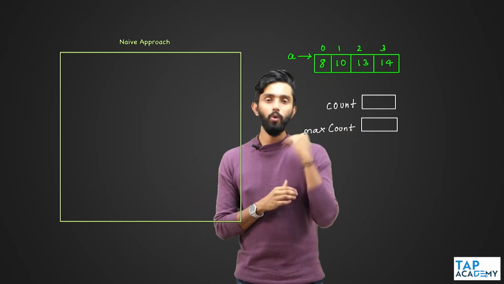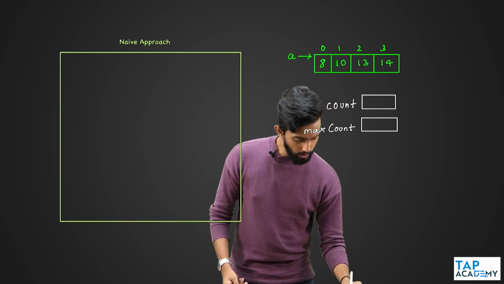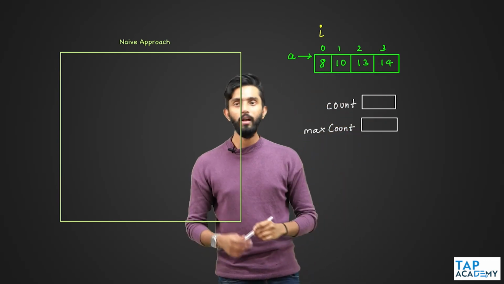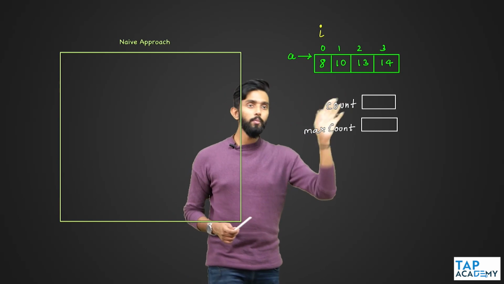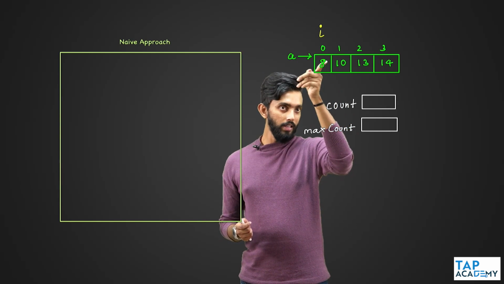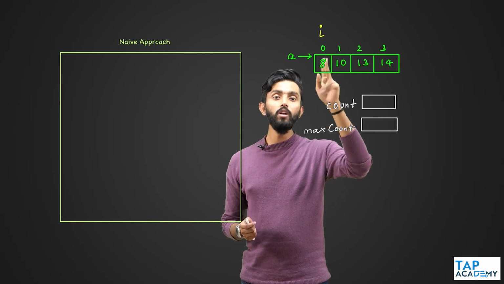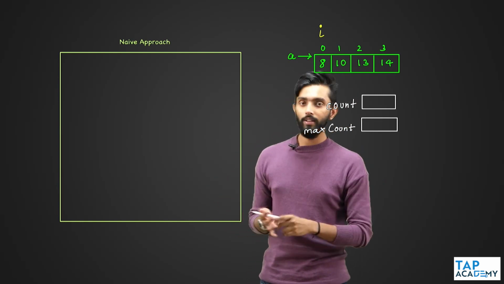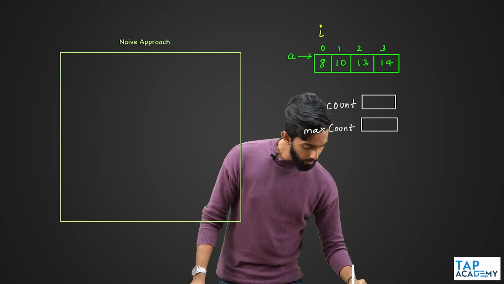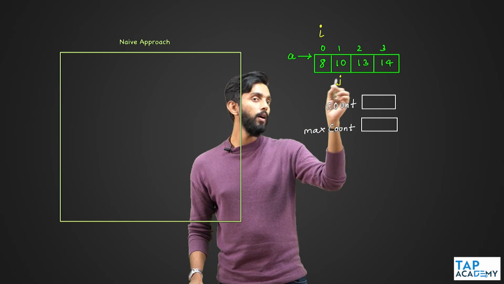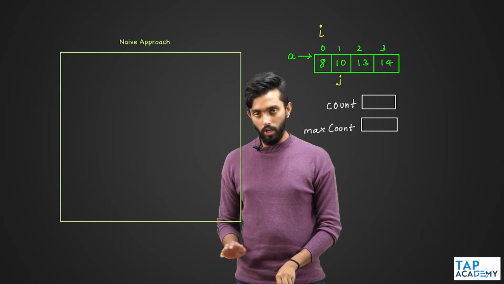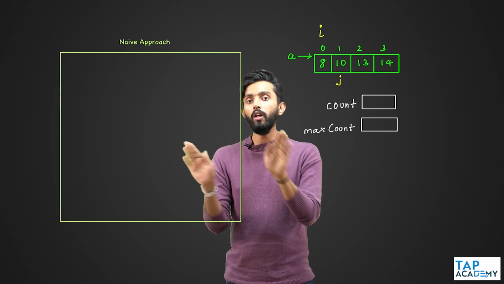So how am I going to go ahead and do it? Watch it, guys. First and foremost, I am going to run a loop where i is going to start from the beginning of the array and go till the end. What are we going to do, sir, you may ask. What I am going to do is check if, starting from i, there are subarrays which contain alternating even odd elements, and to calculate their length, I am going to take the help of another variable called j. And I will tell j, you must always start one step ahead of i. Wherever i is, one step ahead j will start. Now j's duty is to check whether this alternating even odd condition is satisfied.